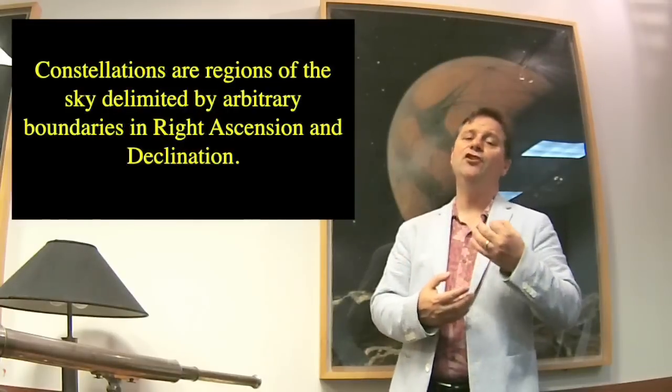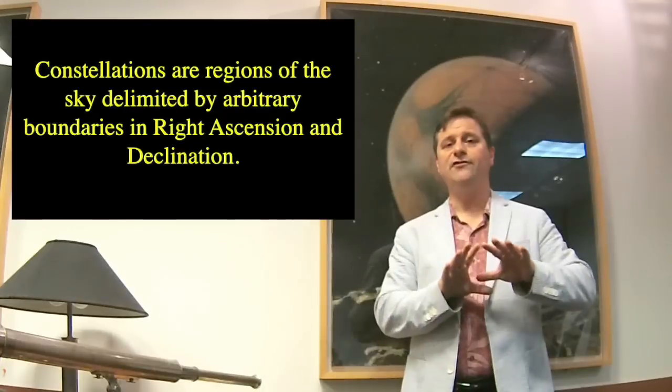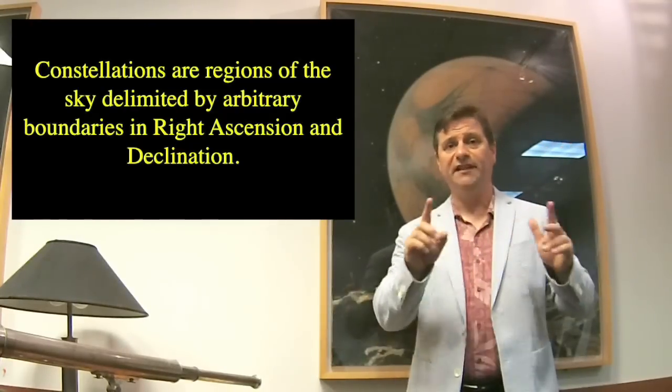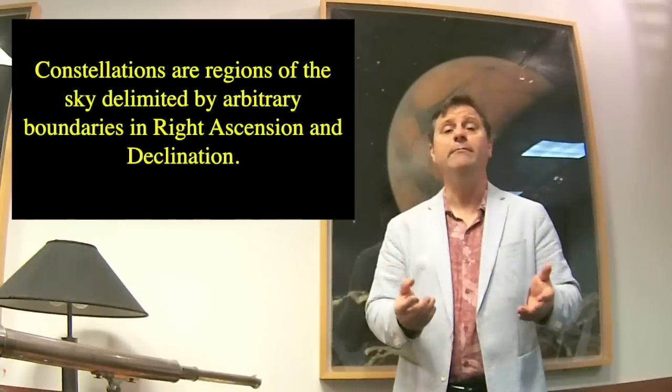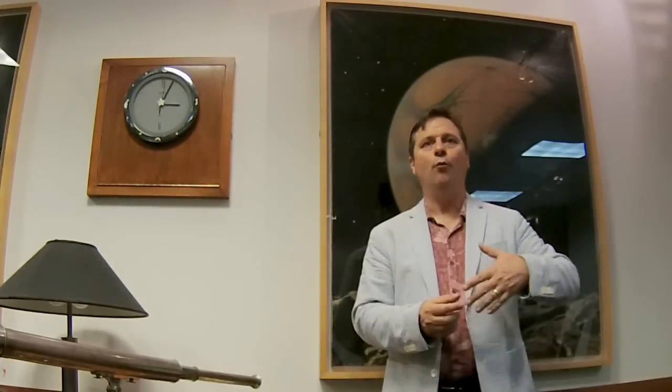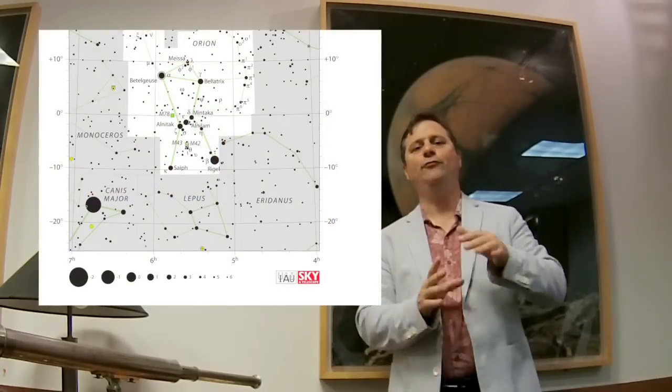That's pretty much what you see from many stars and constellations. In general, the brightest star is alpha, the second brightest is beta, the third brightest is gamma, and so on. And then the brightnesses go to numbers after you run out of Greek letters. That's one way of navigating our way around, but you have to know the constellations, and that's a big problem because not everybody does. So we have a new definition for constellations. Constellations are a region of sky that's delineated by common agreement with the International Astronomical Union.